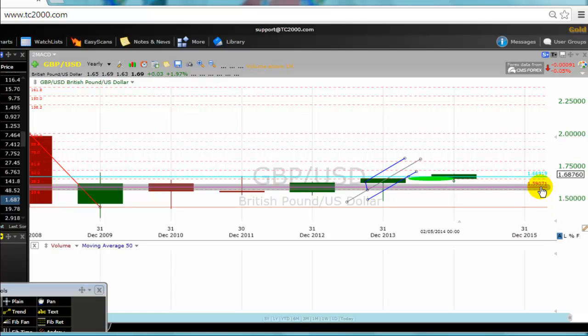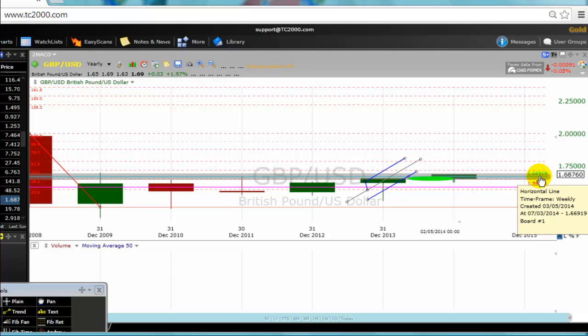Have a notebook: pound dollar, long-term equilibrium price level, short-term equilibrium price level, 16691. The short-term equilibrium price level will remain in place for the next 2 weeks. I don't talk about the long-term equilibrium price level much. But the short-term equilibrium price level very often changes after 2 weeks.